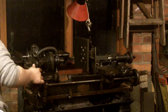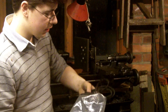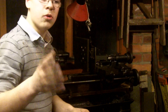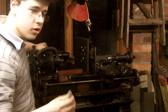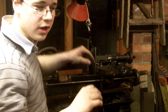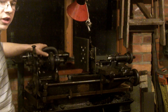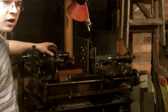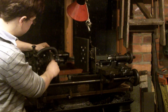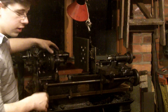When I bought it, it even came with the original leather belt, which I wouldn't dare use but it was definitely what was used with it originally with the treadle. I bought a special belt which you can clip together in lengths and I now use that on it. I had to use a detachable type of belt because of this piece here, which means you can't put a belt round the lathe very easily. You have to be careful with the size of belt you use because it catches on the top and the bottom. It works quite nicely now.